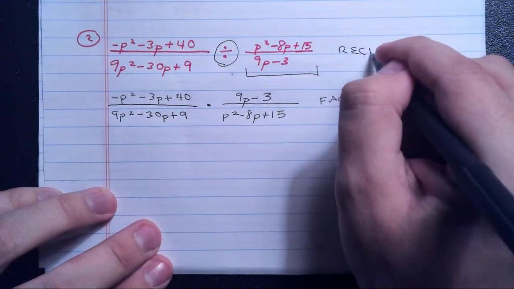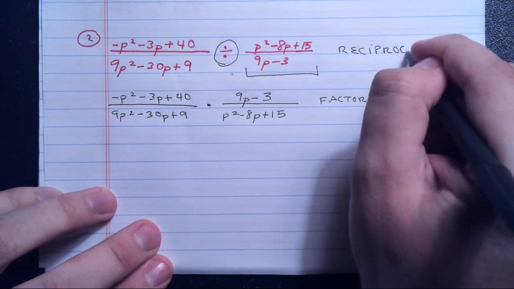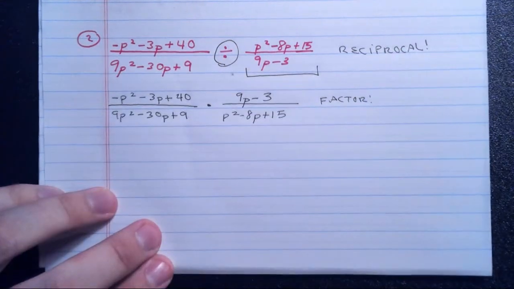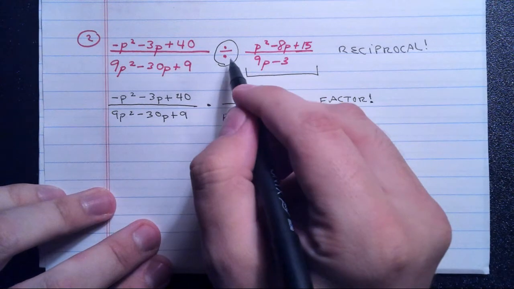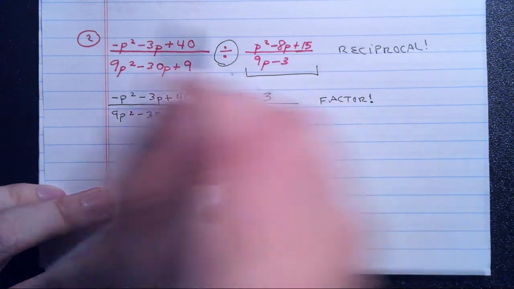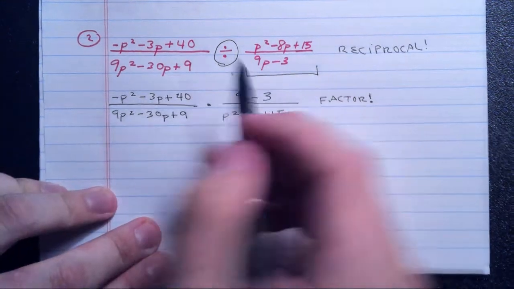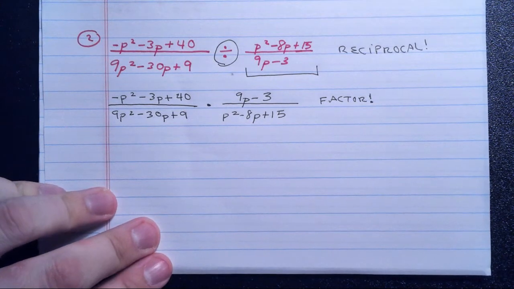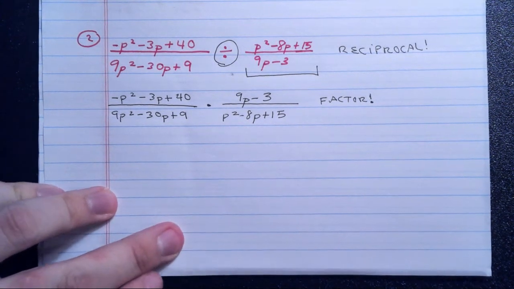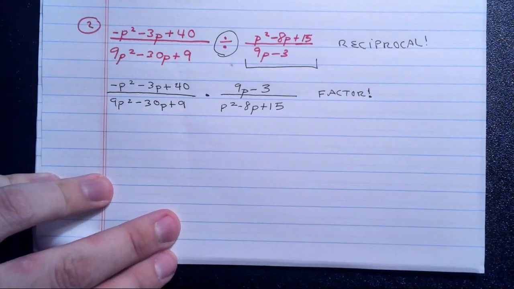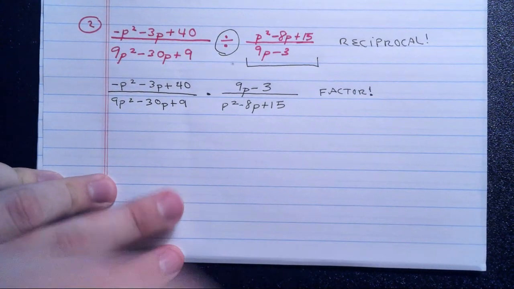Alright, now that it's down to multiplication, here is where I factor. And I'll write it down up here that I need to do the reciprocal. Okay, reciprocal and factor. And I did the reciprocal only because it was division. Don't think you always have to do a reciprocal. You don't. You did it because it was division. Now, I need to factor all this stuff. Some of these things are easier to factor than others. Again, I'm not going to show you every last bit of work, but I'll give you the general idea. As we go through, I'll do less and less for you.